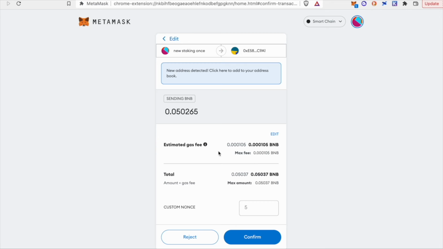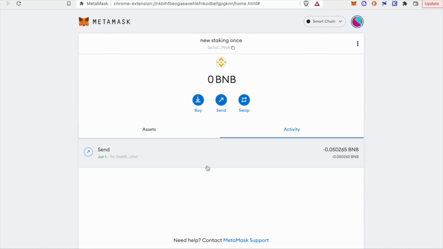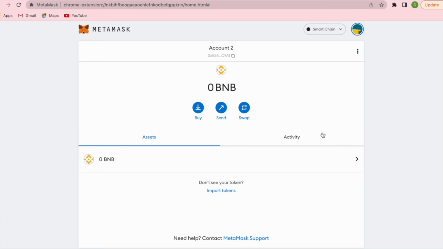So here we have the gas. You see it's almost nothing, like really pennies that I'm paying. I'm sending this much and I am paying that much, so these are pennies. One BNB today, as per the time of shooting the video, is like $310. So we click on confirm. It doesn't ask for any password or something like that, and it's signed the transaction for us. And if we go back and we just refresh the page, let's do it now.